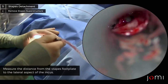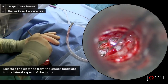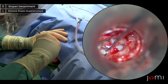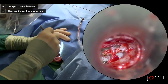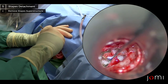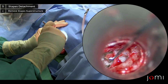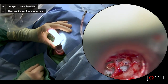Okay. Next, we're going to measure the distance from the incus to the footplate. This is a 4.5 millimeter measuring rod, so it's 4.5 millimeters from the tip of this instrument to the small barb. So when measuring, this small barb should reach the top of the incus. And it may be a little bit, just a hair short. That's just about right, actually. Probably going to need to be about a... do we have a 4.75 by 0.5?